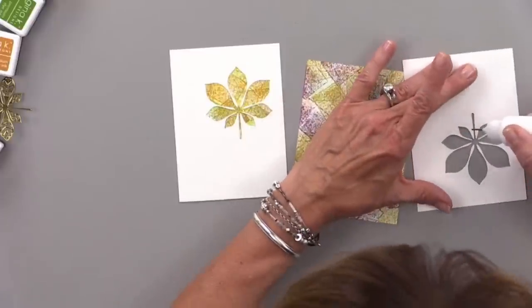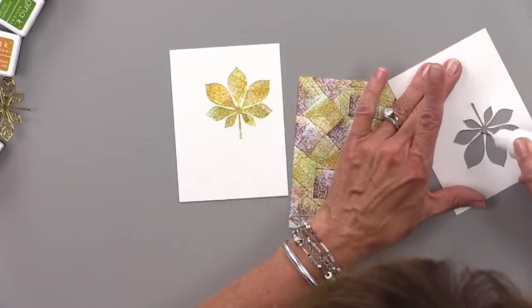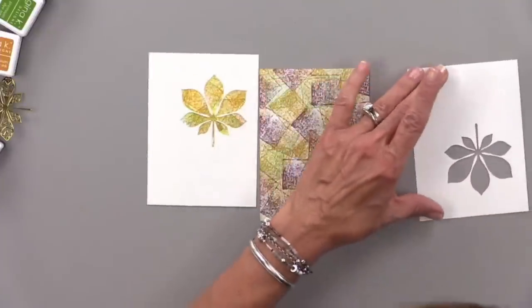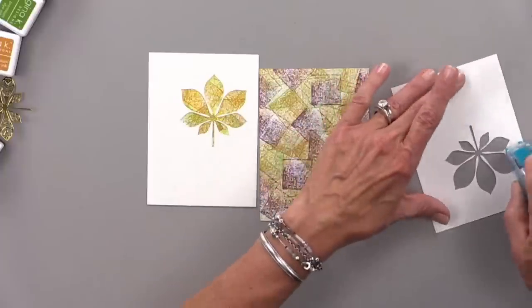I love this leaf. I love all the leaves. I'll show you what the other ones look like I cut out too, just because there was extra metallic homemade cardstock to be used. Did I get it on here? I did not. Okay. Now get around the leaf.